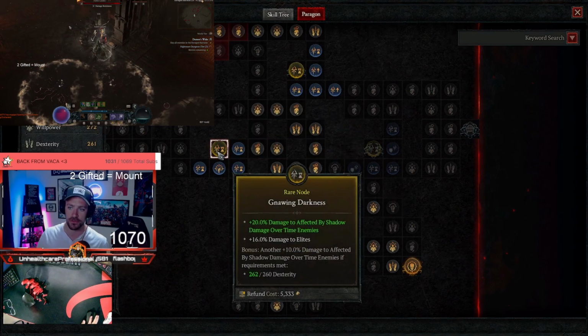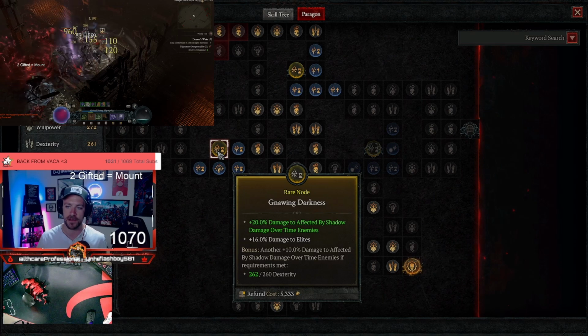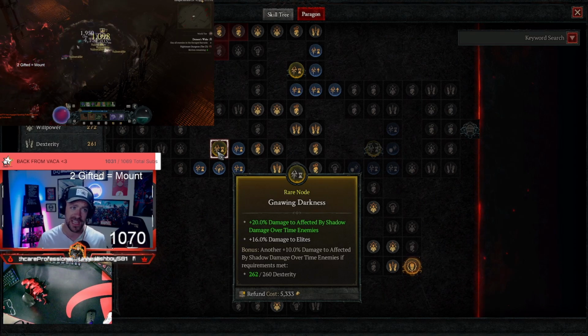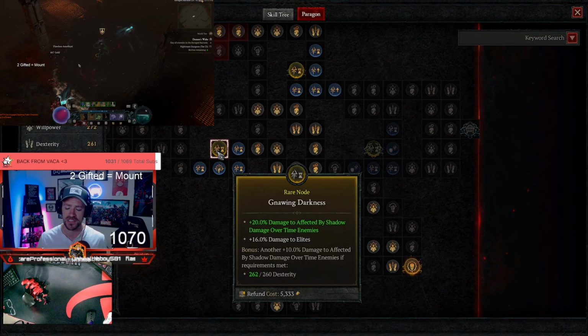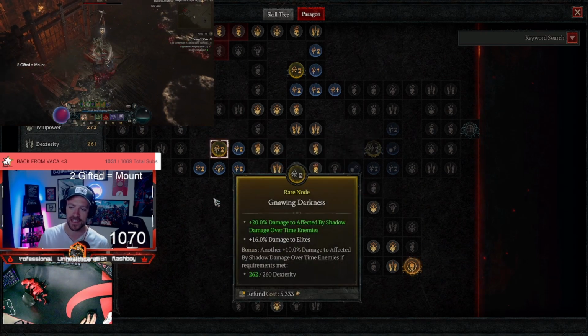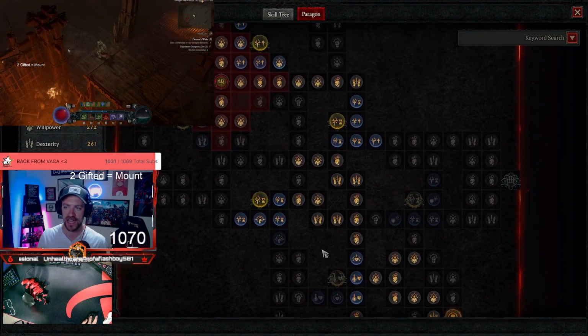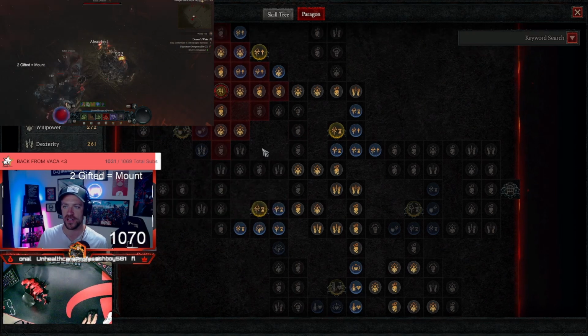Moving forward, I also grab the 20% damage to enemies affected by shadow damage over time, since our build is heavily reliant on that. Very strong, plus an additional 10% damage to those affected. I make sure I hit the amount of dexterity by adding additional points down here in the first node, keeping everything tight so I don't have to branch too far to reach all these different dexterity nodes.